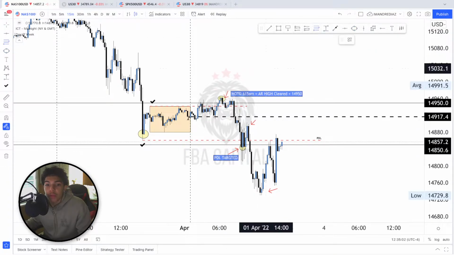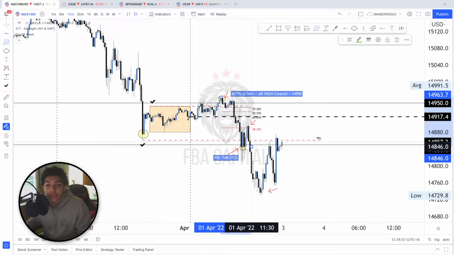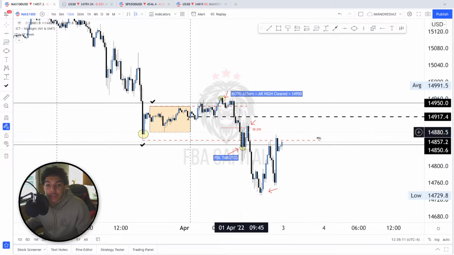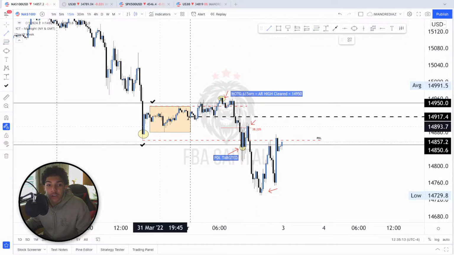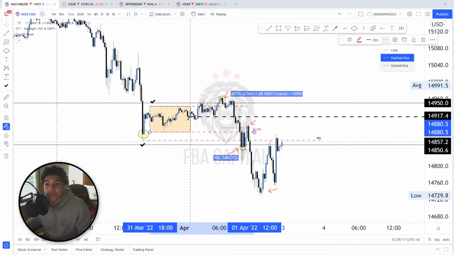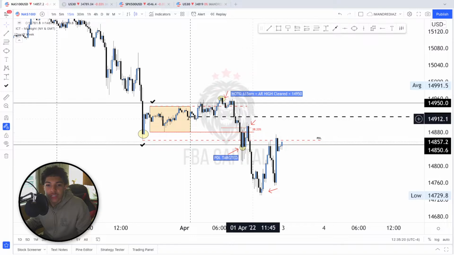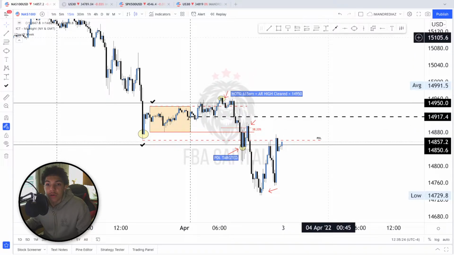So now we're going to go back to that high that we had up here. We're going to draw our fib here. And what do we notice? First thing I see is that price had this continuation. So price came into the 38.20%. It also retested this Asian session low right here. Let me make this red line. Retested the Asian session low. And then from here, we also retested 14,900, which is a big figure level.